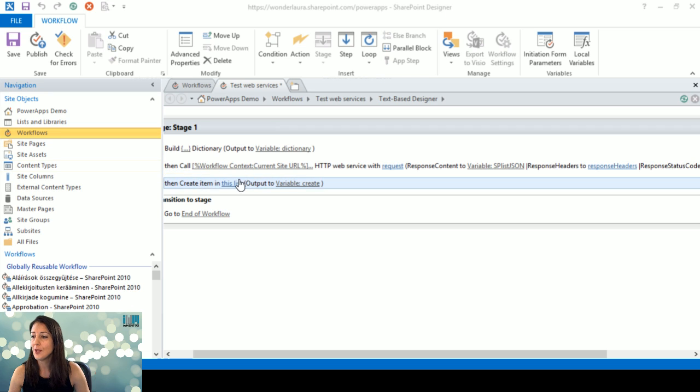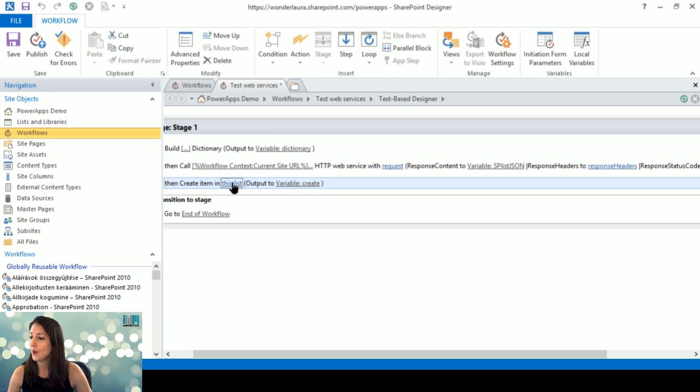The cool thing about this concept of web service is that we can go across within a site collection. We can find some specific thing in any list, or find a set of things in a list, and then iterate through those and loop through and do something with all those items, or take all those items and put them in an email, or delete them, or whatever you want to do with them.